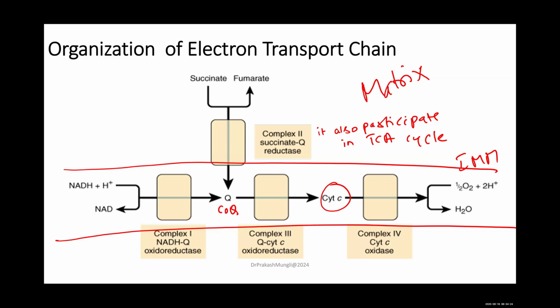Okay. So, especially you need to know the location of CoQ and cytochrome C, because they will go back and forth. Because they are mobile, they move from one place to another place, and we need to know the location so that we understand what exactly it does later. They just act like a courier guy. You know, they go to collect from the source and give it to wherever it has to go, right? So back and forth. Anyway, we'll get into that.